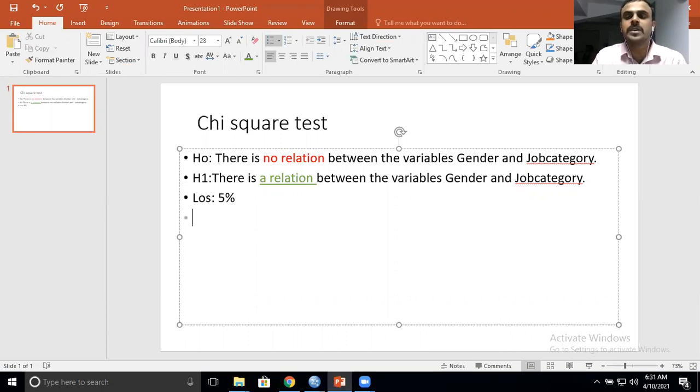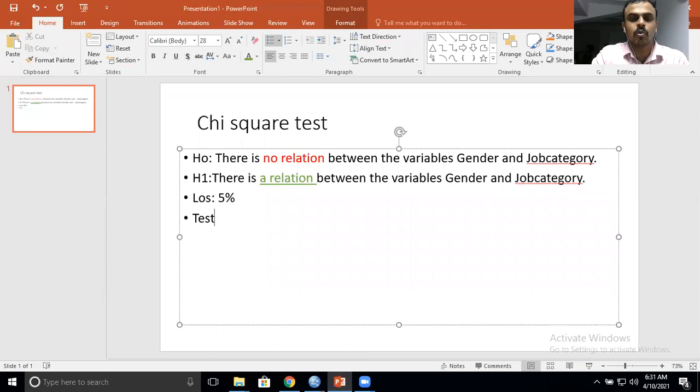So depending upon the case that you're working on, you can either fix it at 1%, 5%, or 10%. There are instances wherein you can fix it at 20% as well. That depends upon the situation under consideration, right? But for all practical purposes, 5% is a good choice. This is the margin of uncertainty in my decision making.